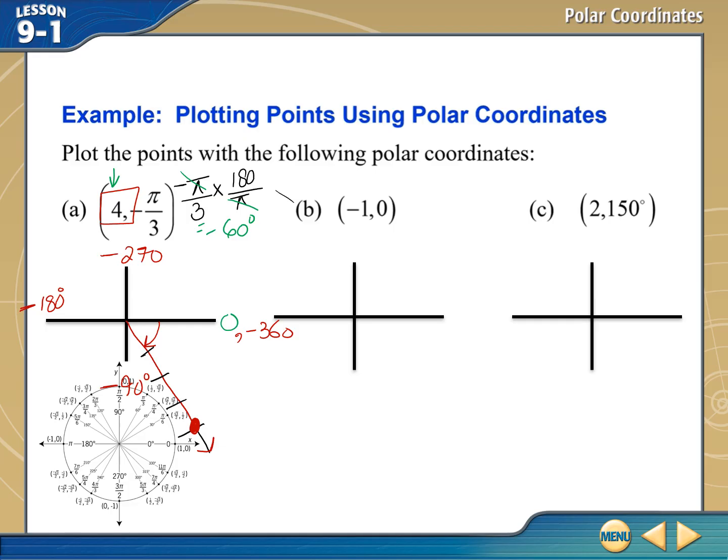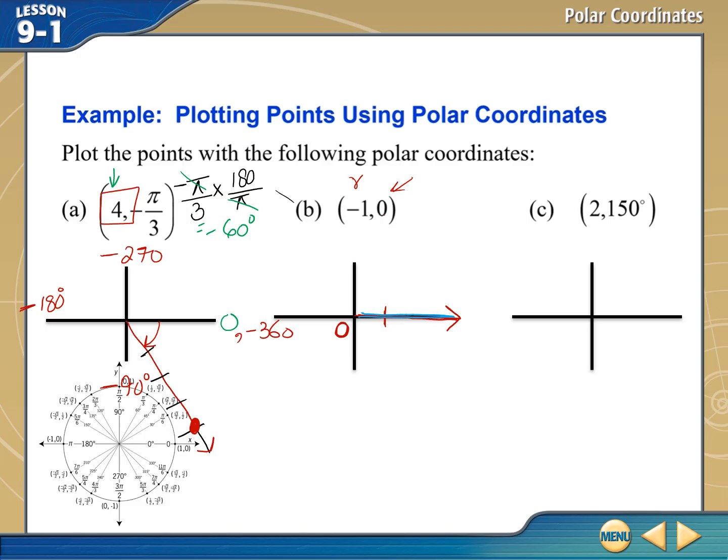Let's see here negative 1 and 0. Now this is the thing. First of all, the angle is 0 degrees, so you have a polar axis, and you have a pole at the origin. Make a ray as the polar axis. Now you have r equals negative 1. Where is positive 1? Here is the positive 1, and my 0 means 0 degrees, so I keep my angle on the same polar axis.